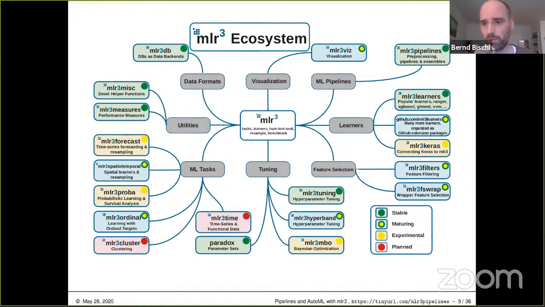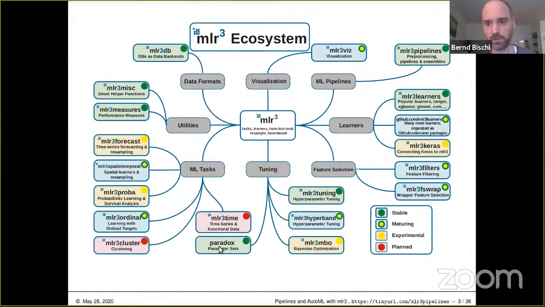And I think many people were therefore scared of looking into it, doing PRs for this. And it was confusing for nearly everyone except for me, because I wrote most of it, I guess, which is now fortunately not true anymore for mlr3. So these green things here are the packages which are now quite stable. The basic package, of course, mlr3, and here we have the pipelines package that I'll present today. Today I'll also talk a little bit about our tuning package.